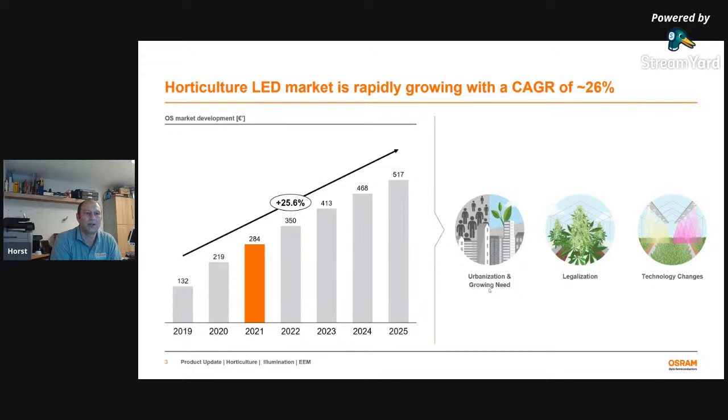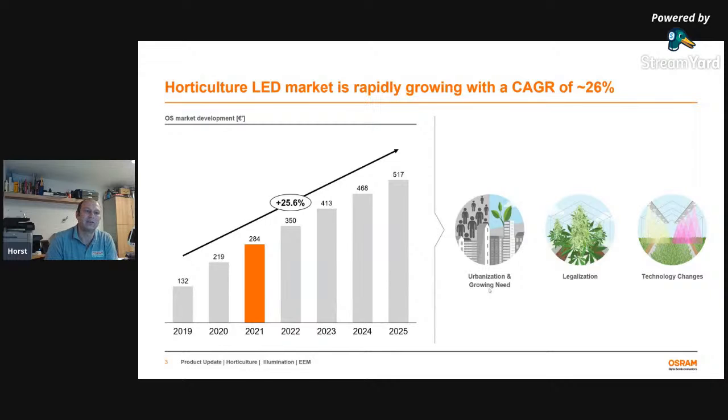And then, of course, for a couple of years now, when we look at the former solutions like high-pressure sodium lamps, with the possibility to control just maybe on and off and having a couple of luminaires more or less, now the transition is made to an LED solution where you can control the spectrum, where you can control the intensity, where you can maybe change the spectrum from the morning to the evening. And also in terms of economic reasons, the power and the efficiency of the LED is coming into the region where these applications are going to be interesting and also economically interesting.